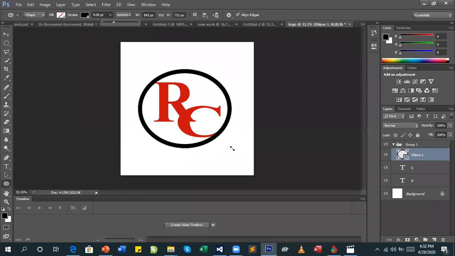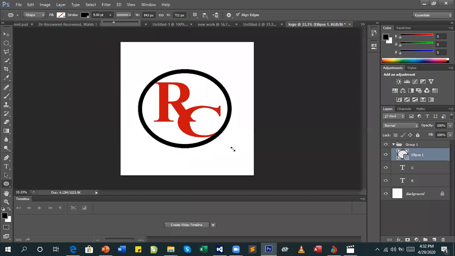Now, the stroke is a bit huge. You can reduce it. I'll reduce it. Press enter.